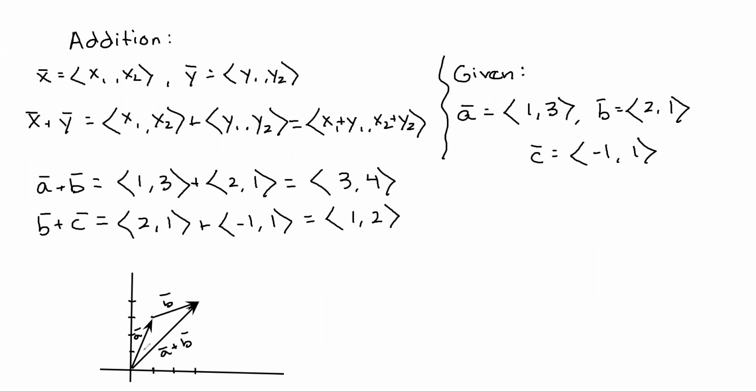So you can see that the two definitions do link together: taking the x components and adding them and the y components and adding them is the same thing as taking A, taking B and putting it at the end of A and then combining them into a single long vector. Okay, so that is addition.